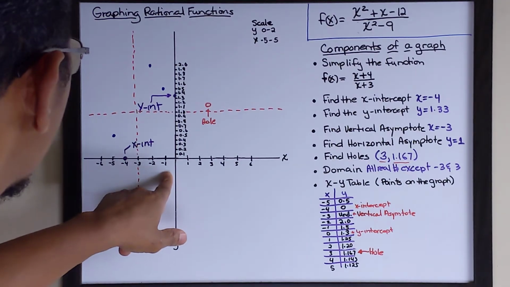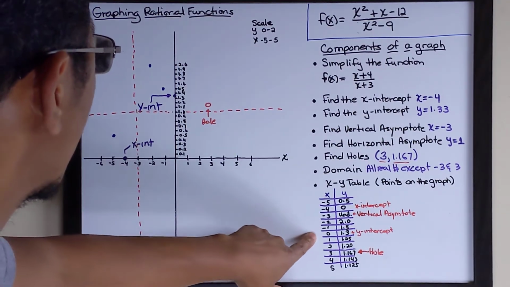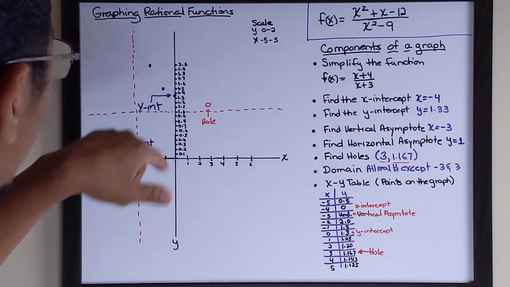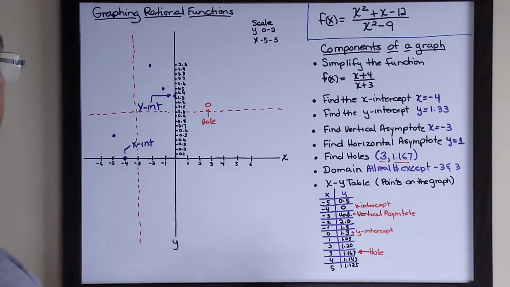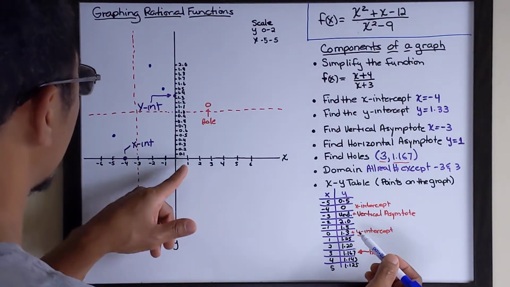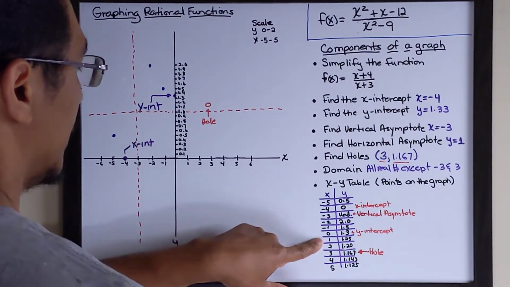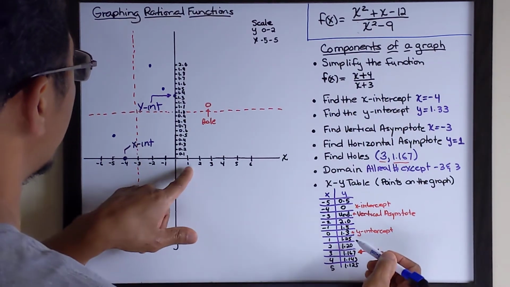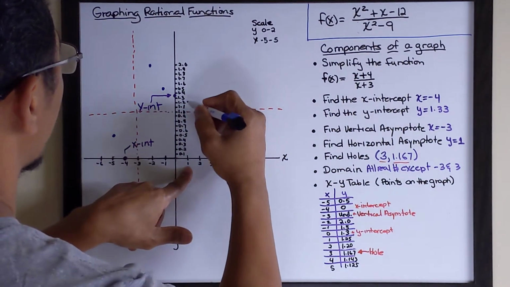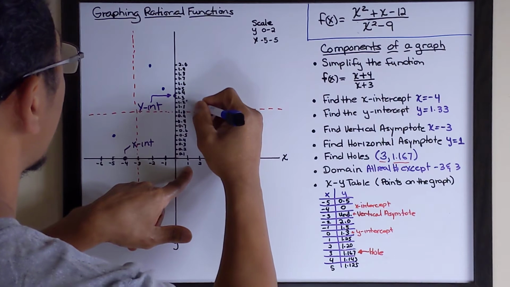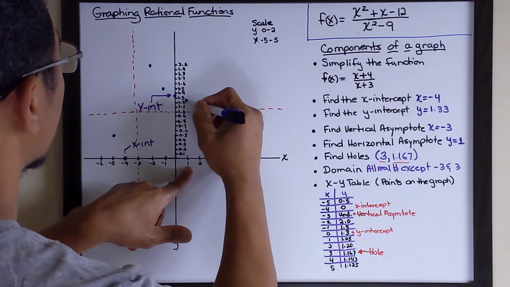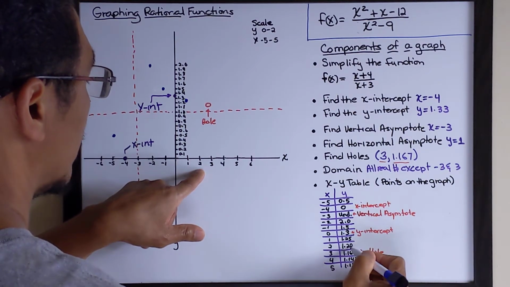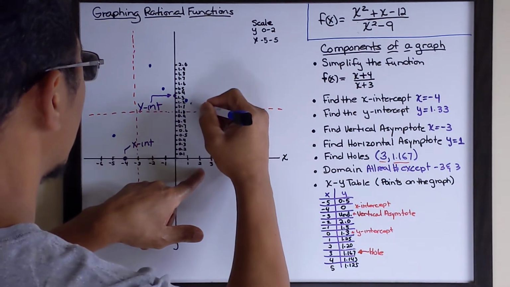All right, where are we at? So at -1, now when x is equal to 0, y is equal to 1.3, which is our y-intercept. The next thing is, where are we at? 0, so we're at 1 now, right? So when x is equal to 1, y is equal to 1.25. So 1 and 1.25, that's about right here. Okay. When x is equal to 2, y is equal to 1.20.